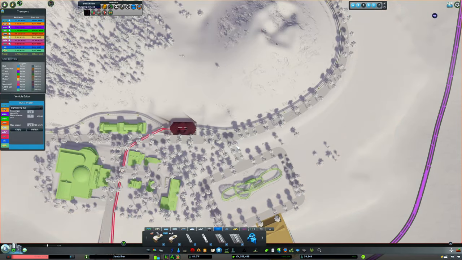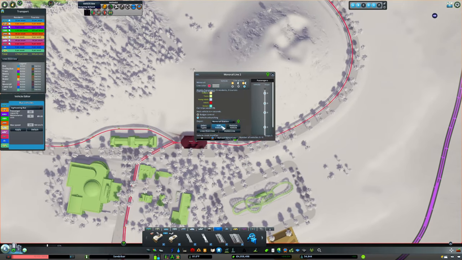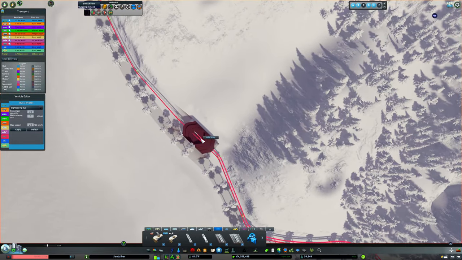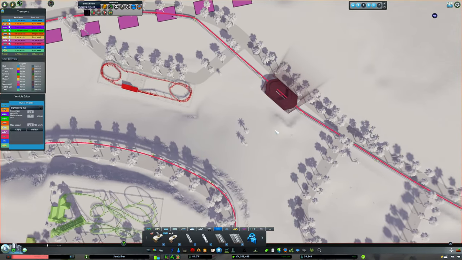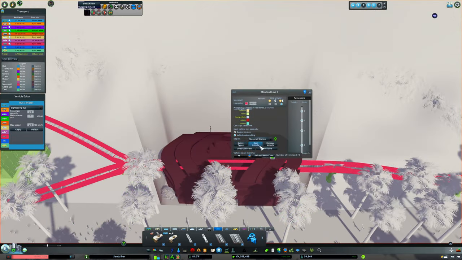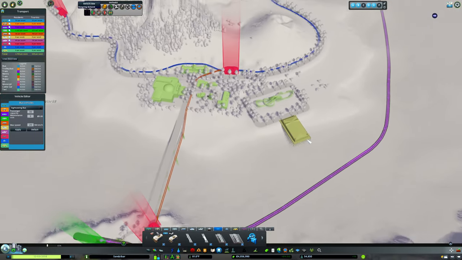All right, now our first loop line. And let's see, we got five stops. I think I'll put four vehicles out there. And we want another line going the other way. Four vehicles. 1, 2, 3, 4. All right, get it running and let it assign colors.